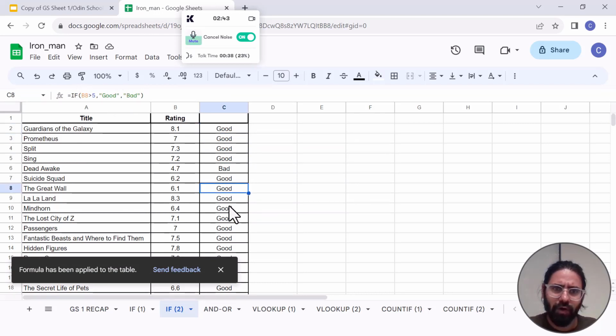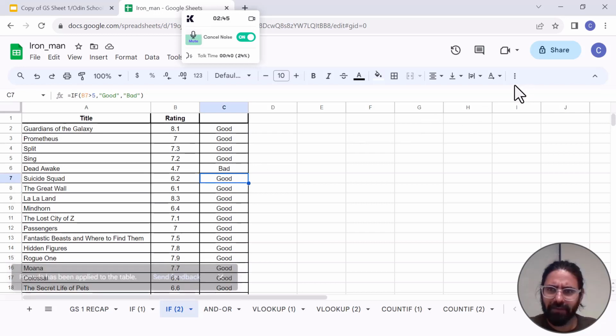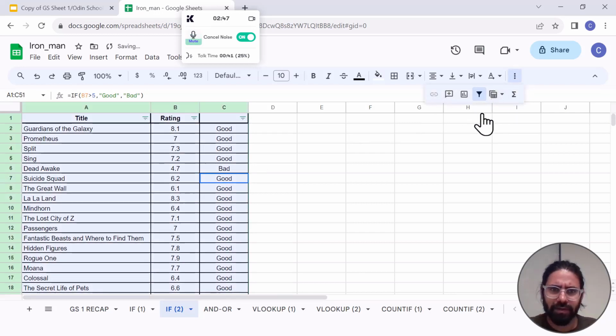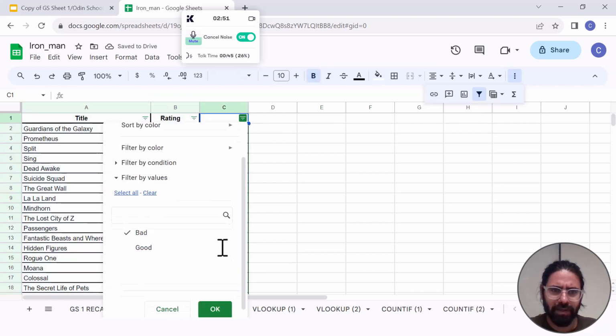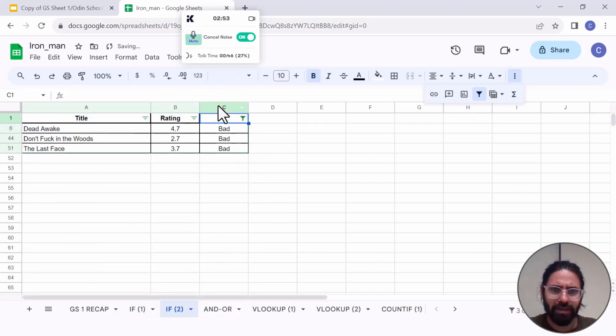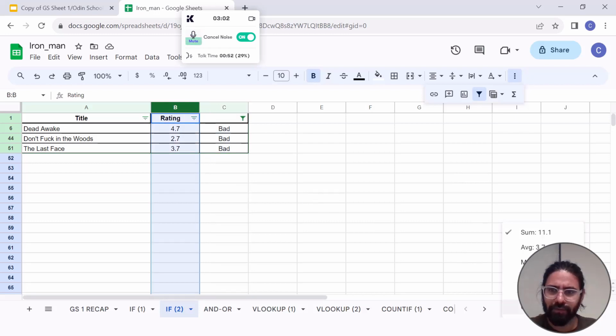Now, if you want to know how many good and how many bad there are, then you can apply a filter. You can go there, close there, and then just go to filter, choose the bad one, apply. So how many are there? Again, see, I've gone there, chosen the column, and the count equals 3. Now if you put it here, the count would come as 4, as it is also taking the header, right?